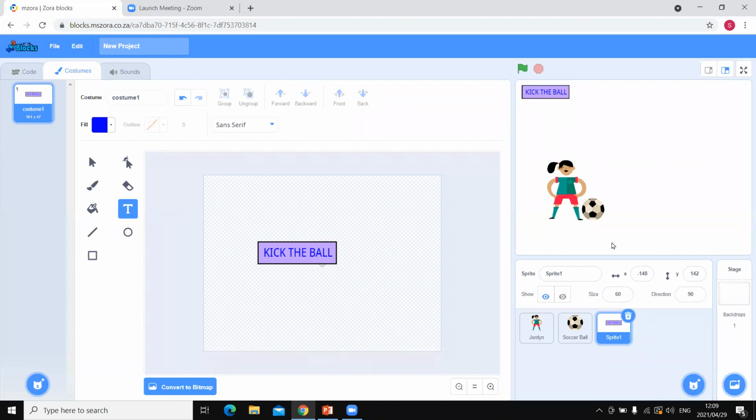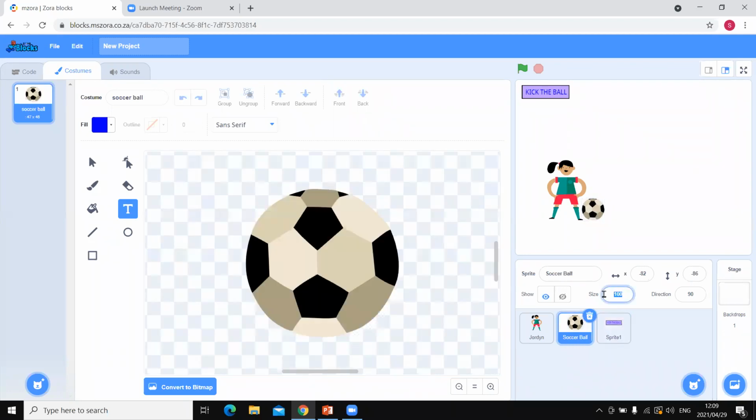So what I want to do in this program, when I click that button or this sprite, I want this character here, this character's name is Jordan, to kick this ball. And if you look at it, Jordan is actually looking too small. Let me make this ball a little smaller. Okay, now we have a hand that's up. I think it's Fatima.